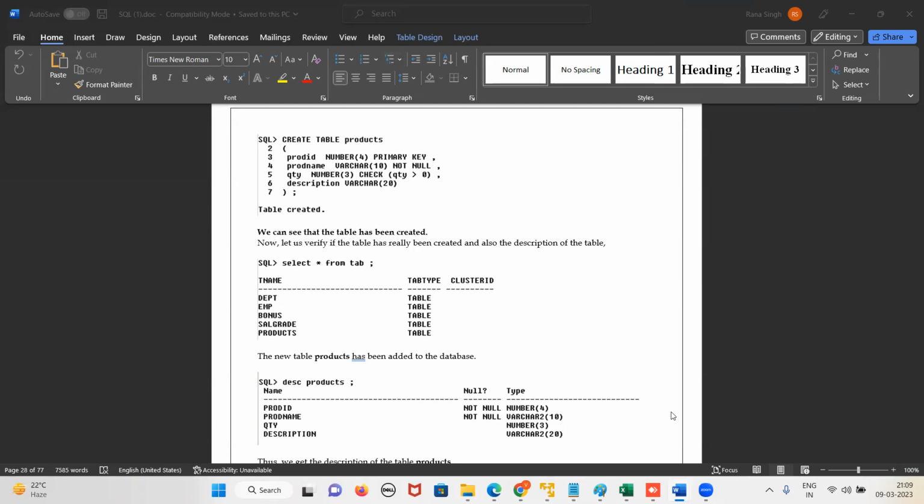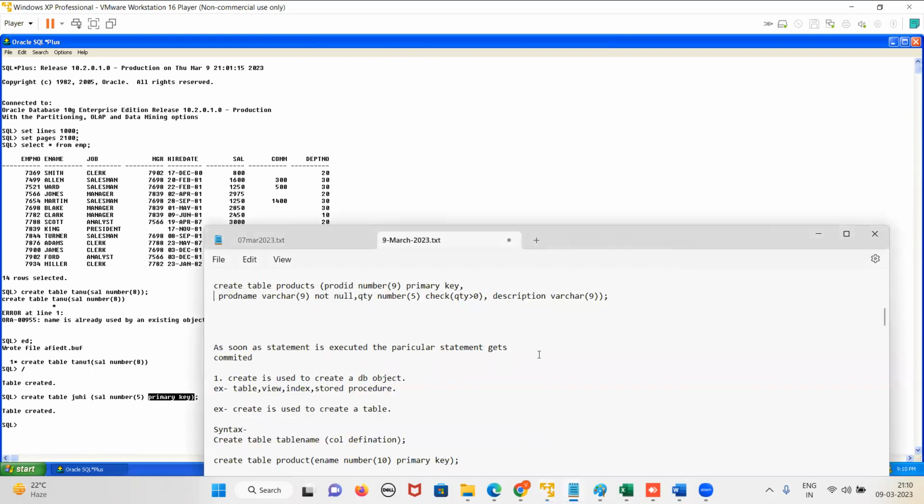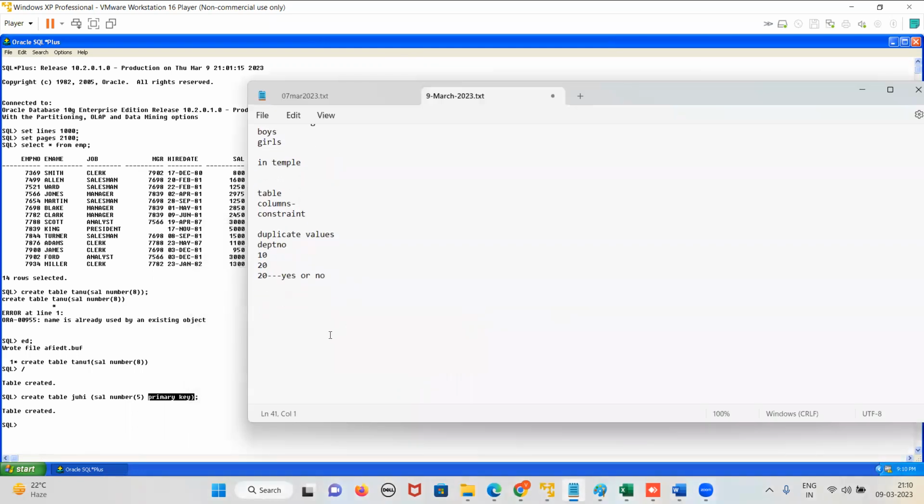Now, next we are going to learn something new. Creating a table is fine, guys. Now this used the column, data type and constraint. There is a direct method of creating a table. This is very important. There is something called the CTAS method. Have you ever heard about that?